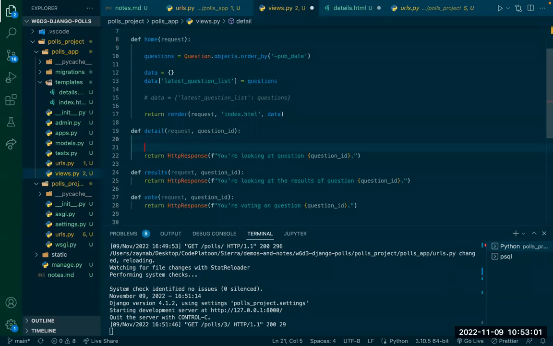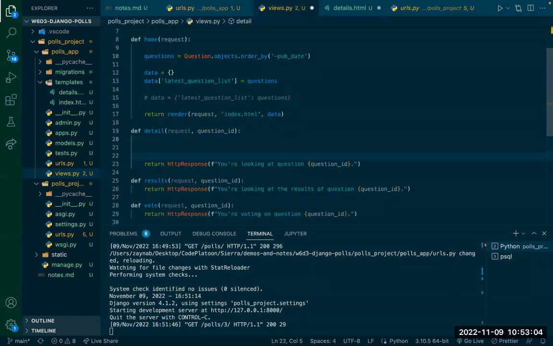And what do we want to do actually? Someone tell me for the detail page, where are we going to get the information on that question? From the choices object. From the choices, okay. But specifically, how can we grab the one question specifically? Filter by question ID. Yeah, all of those are valid.